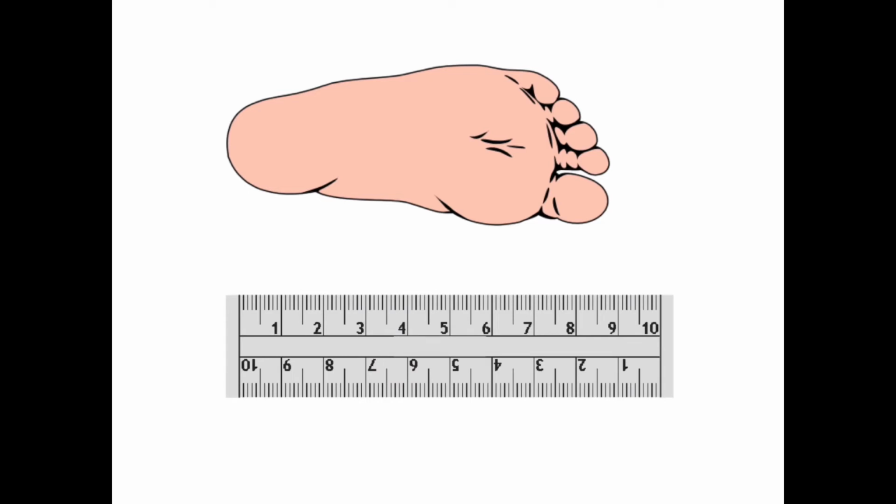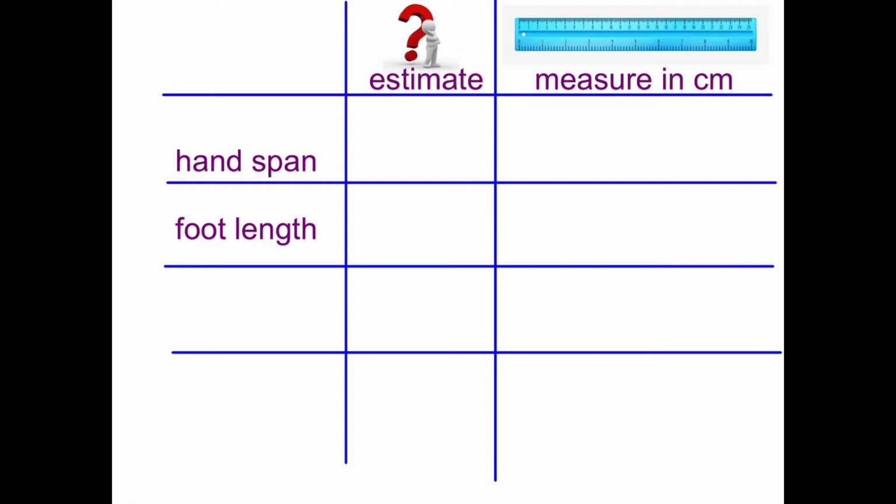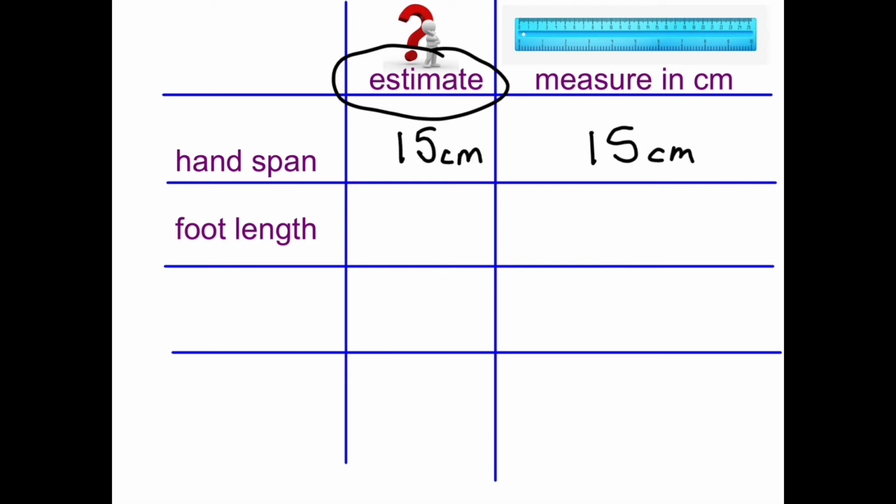So it doesn't matter whether you use a ruler or whether you use the IKEA tape measure to do your measuring. Now there isn't a sheet for this, but I want you to record it in your book. And what makes it quite fun is if you do different people in your family, so not just you. But the really important thing is I want you to estimate first. Now, estimate is a sensible or a thoughtful guess. So it's a guess you make before you actually measure, and it's very important that you do it before, because if you just measured it first and found, oh, that's 15 centimetres, so that's 15 centimetres, we know you cheated.